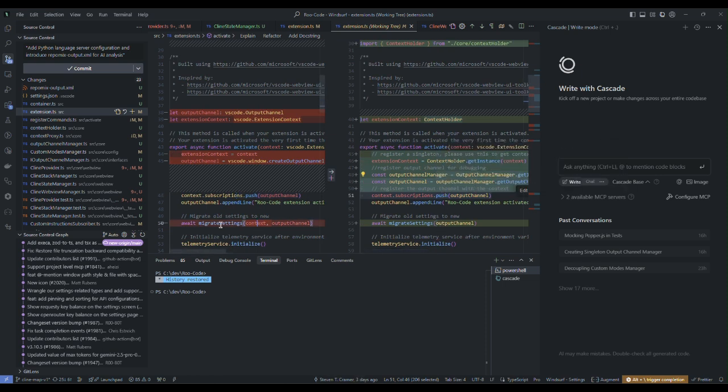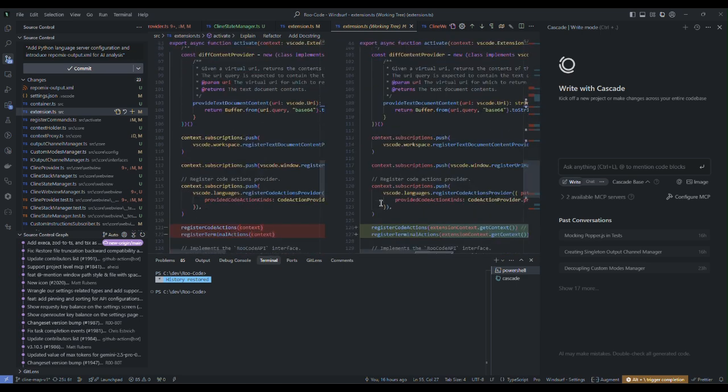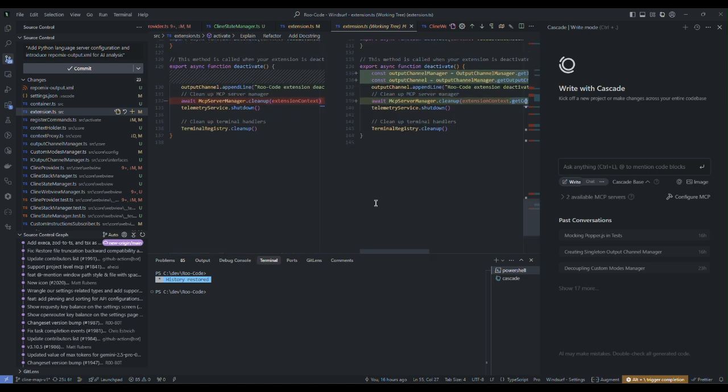So you can see, one of the things in migrate settings, I've actually removed the need to pass on context, and the next one will be to remove the need to pass the output channel, because then we're not dependent too much on knowing what's happening because of the reflection when we compile the code in TypeScript, in theory.